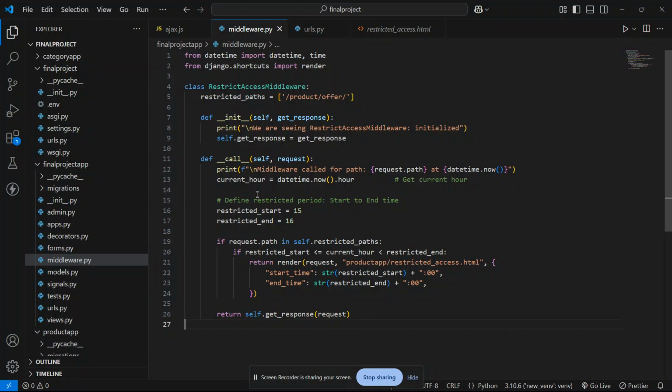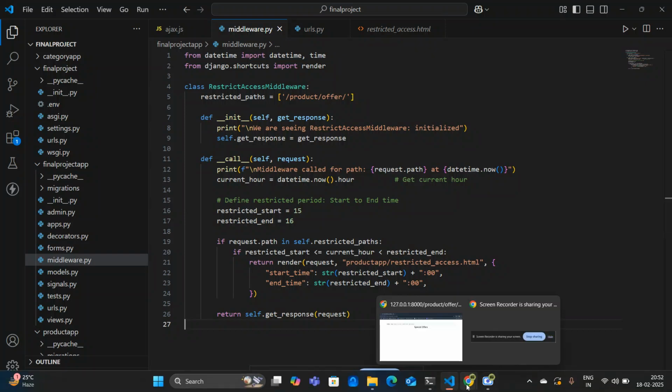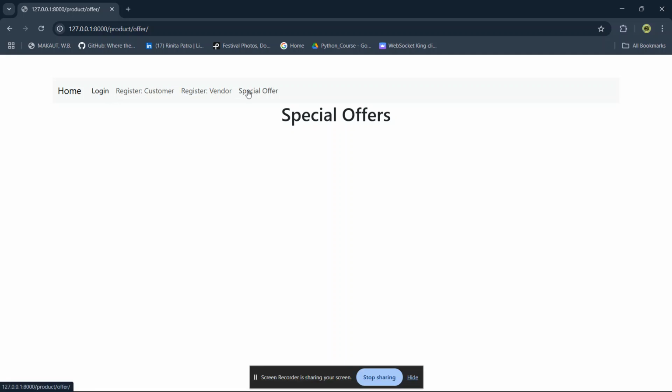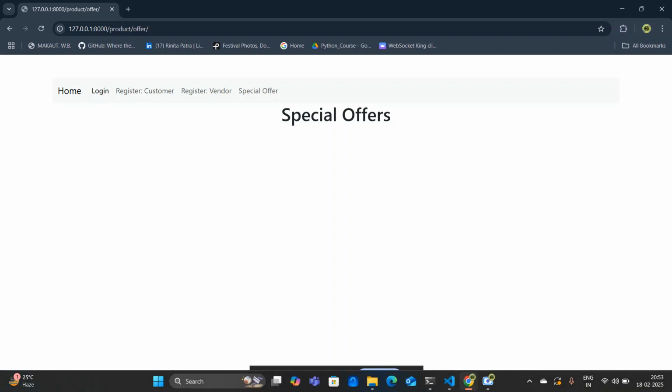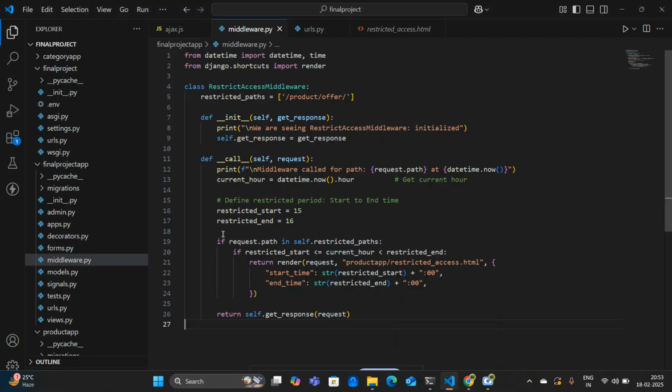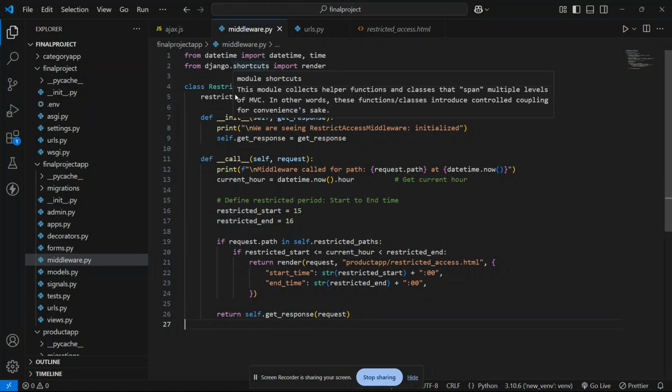So it will show us this message. And when we are accessing any of these buttons or this special offer, it will come to another method which is call. Every route it traverses, it will check that specific middleware which I mentioned, which is inbuilt inside our Django. It will check the conditions inside that middleware every time, and after that it will open every route or every template. So here I am having a call method, and this is my custom middleware.